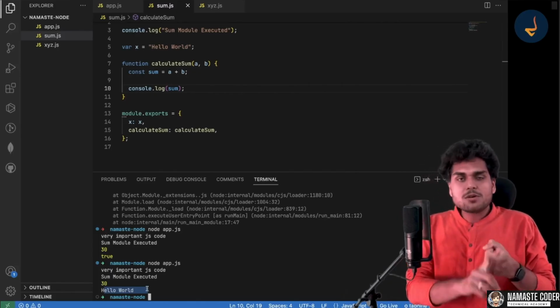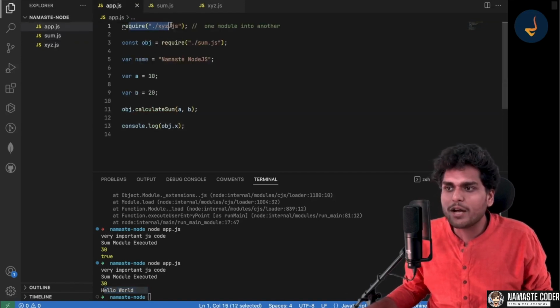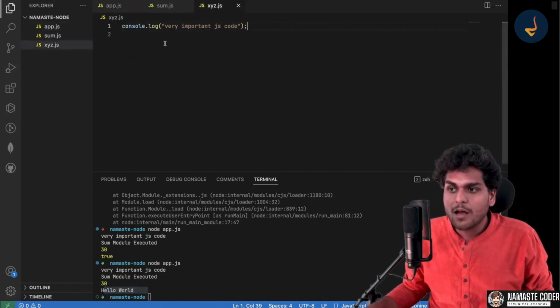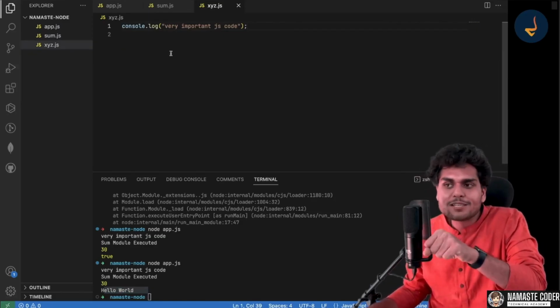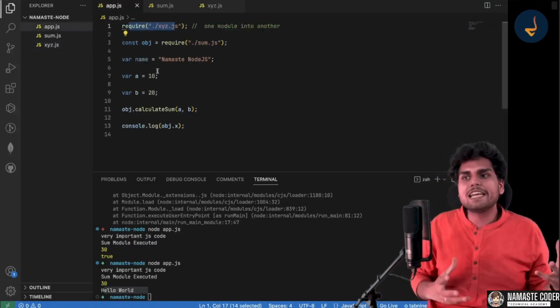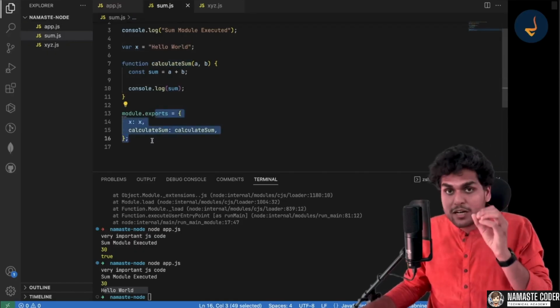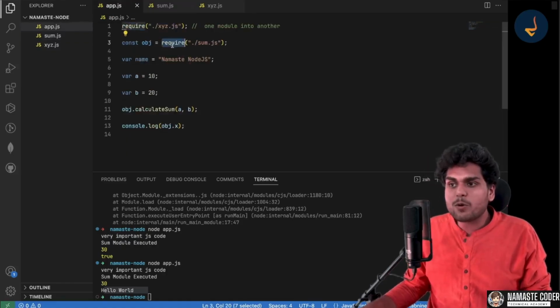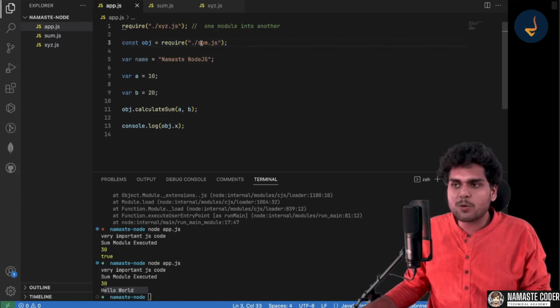Now in a module, if you run the require over here, this code will be executed. But you cannot access the private variables and the functions of this code in your app.js. It does not leak. If you want to use private variables and functions, you need to export them. And once you export it, you will get that returned from this require statement. Whatever you have exported from sum.js will come as a return from require, and then you can use it like this.